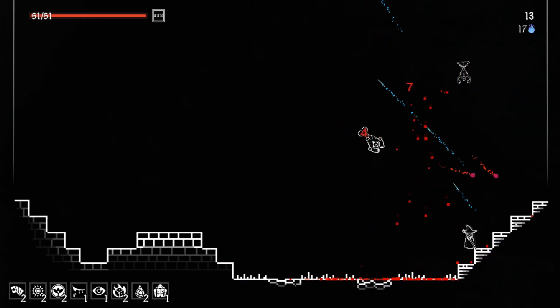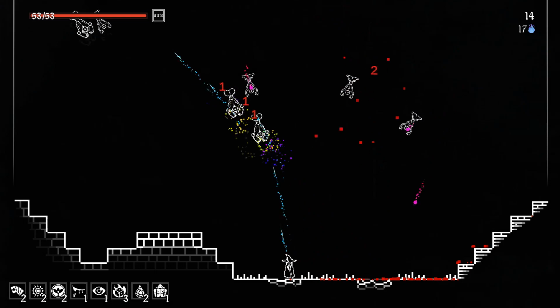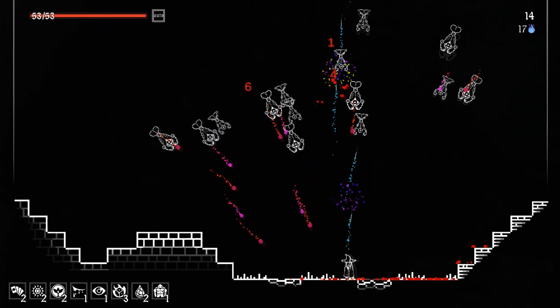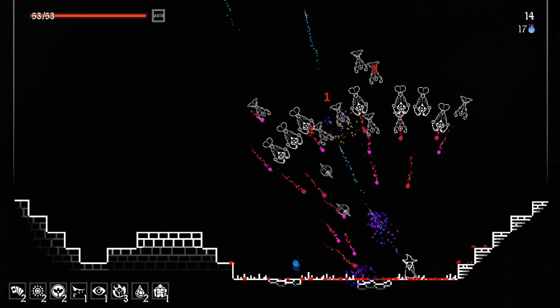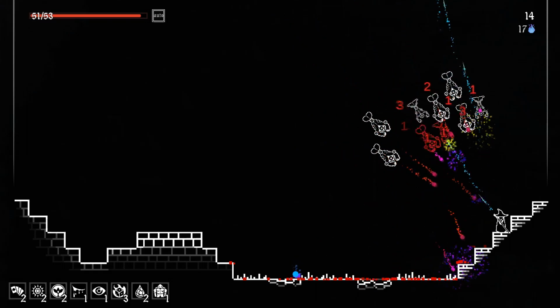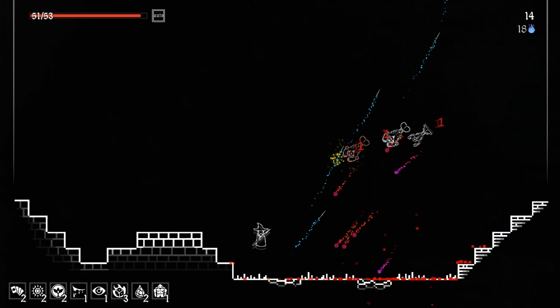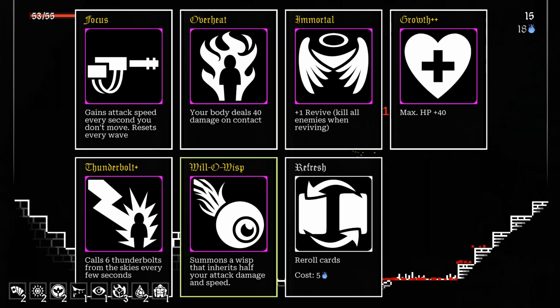All these guys haven't died because of the direct damage, which is extremely low, but rather because of the bleeding effect. So as you can see, that's actually very good. If we get that and attack speed and perhaps a couple of wisps, which summon a wisp that generates half our attack damage and speed and shoots our enemies, then we will deal, frankly, a huge lot of damage, and that's going to be great.